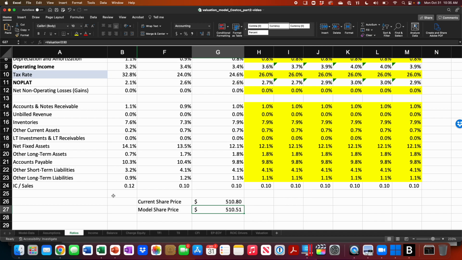Now, there's one other thing which we will do next week, which is there is a formula in the ratios to do an enterprise value to EBIT multiple, EBIT and EBITDA multiple, so we can actually get a better G using that as well. But we're pretty close. So for purposes of this week's assignment, this is where you need to be. Okay, so this is what you've got to match for half of your next homework.